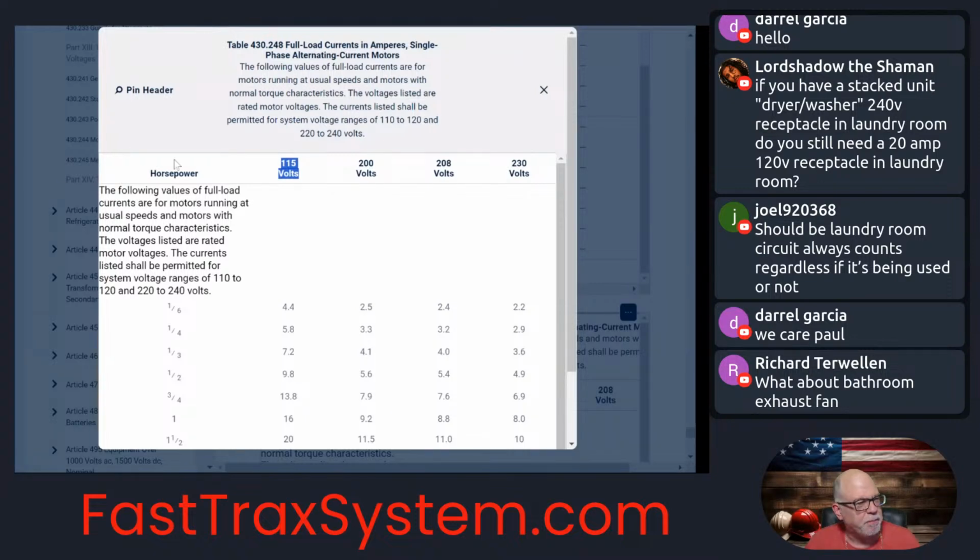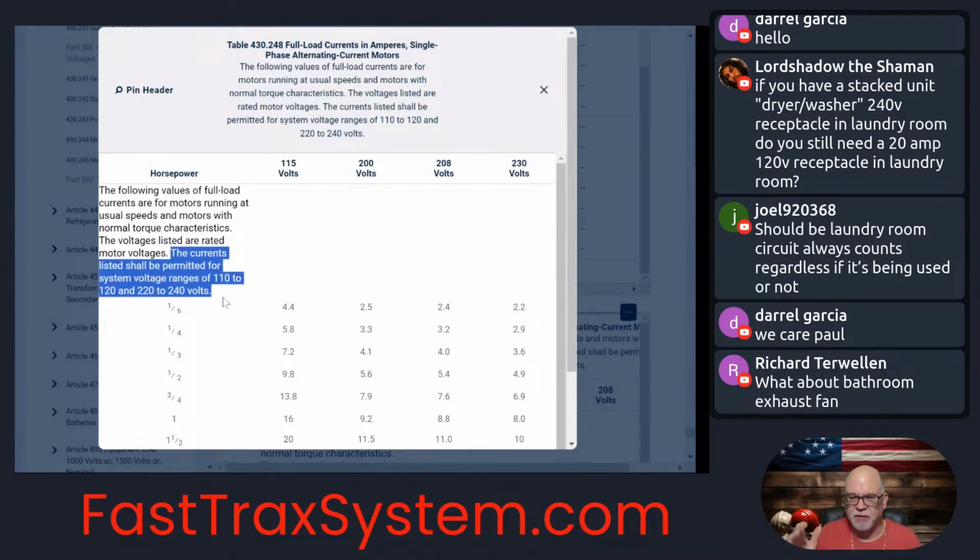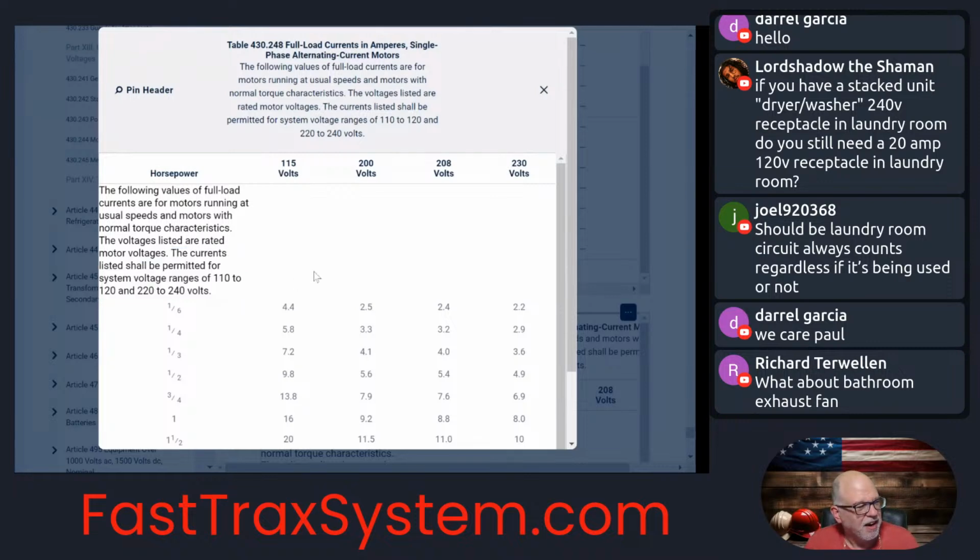And the permission for that is all right here. So in case that ever confuses you, they might say, wait a minute, it says 120, but why are we using the 115 column? Well, it should be a no-brainer because there's no 120 column, right? It goes without saying. So in our case here, it is 9.8 amperes. That's what we'll be working with.